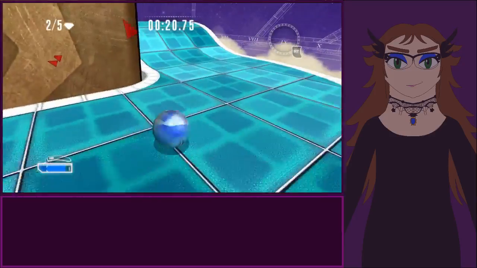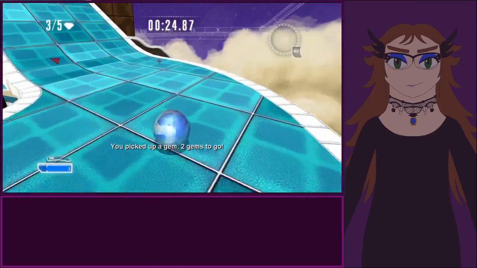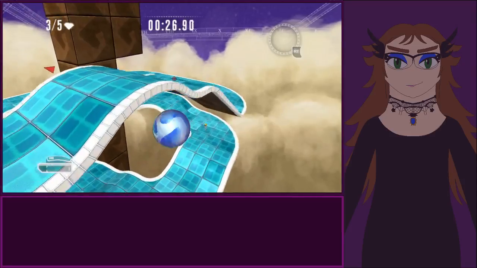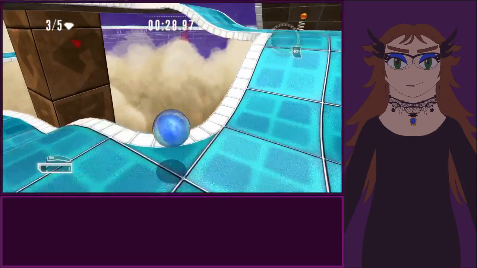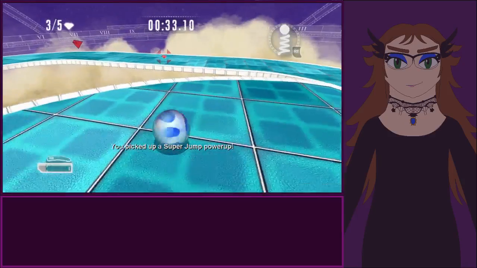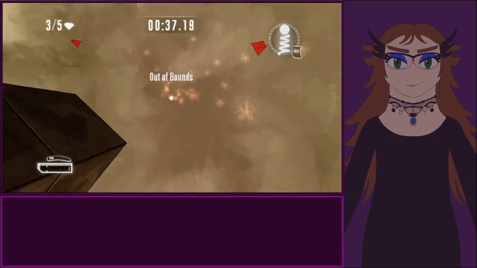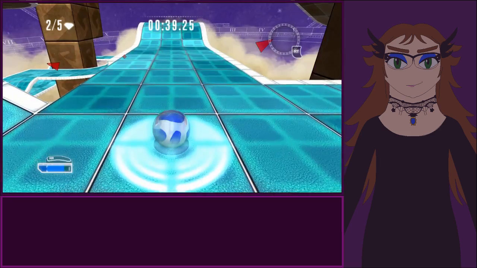Checkpoint. We just gotta jump up here. Super jump. Right, and then go up. I messed up the shortcut.